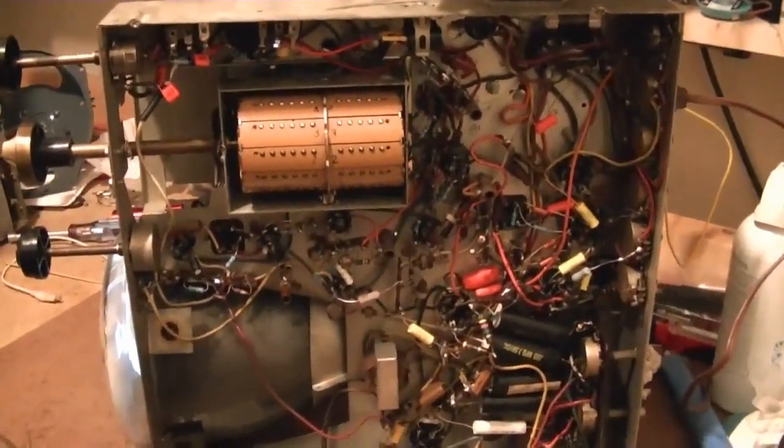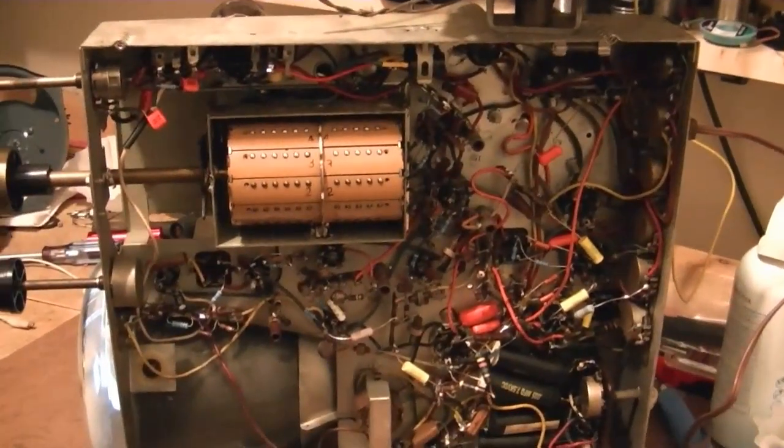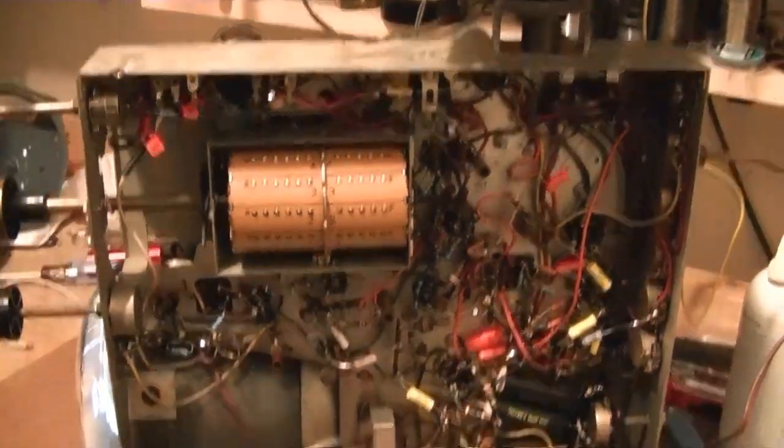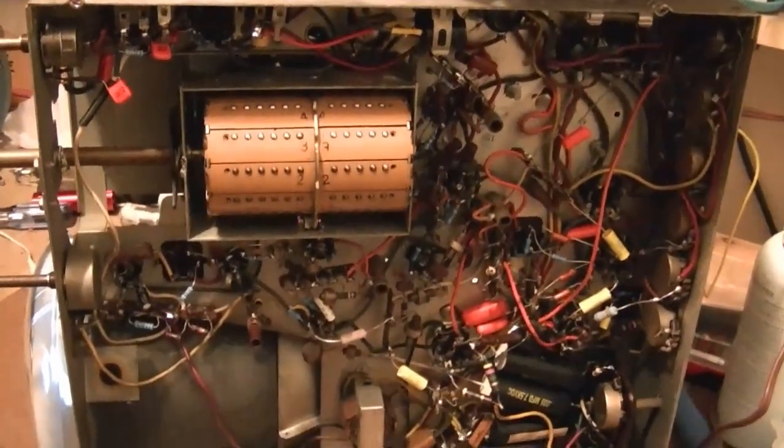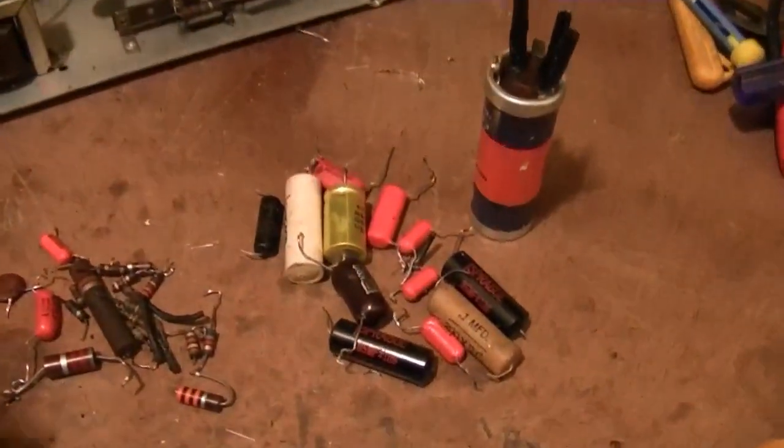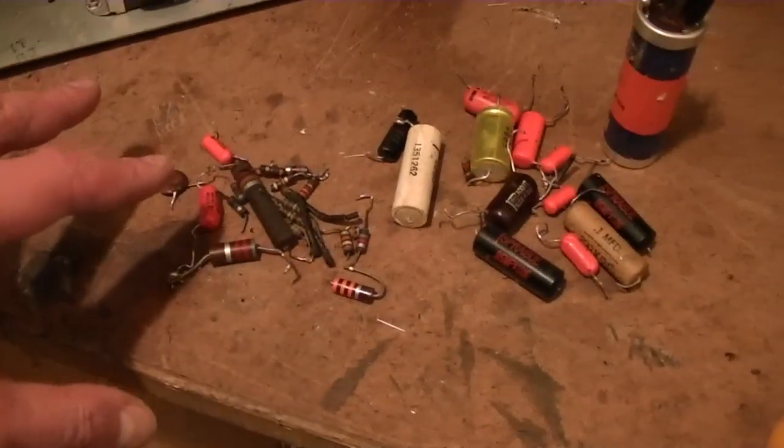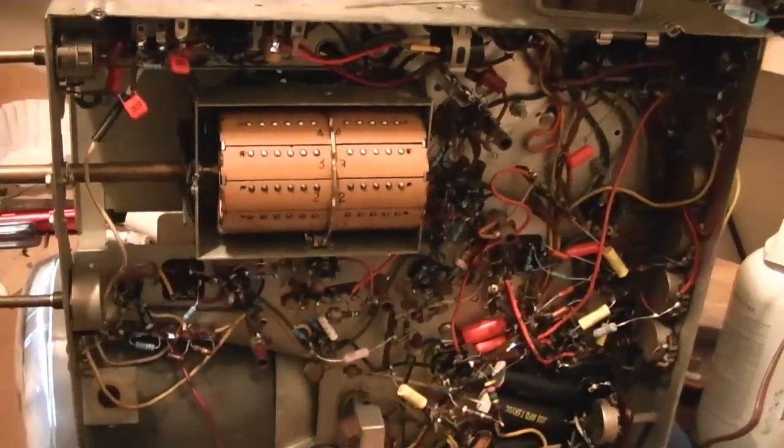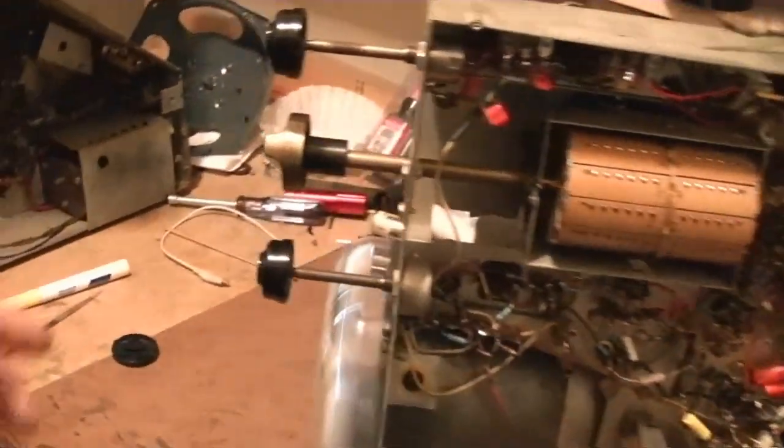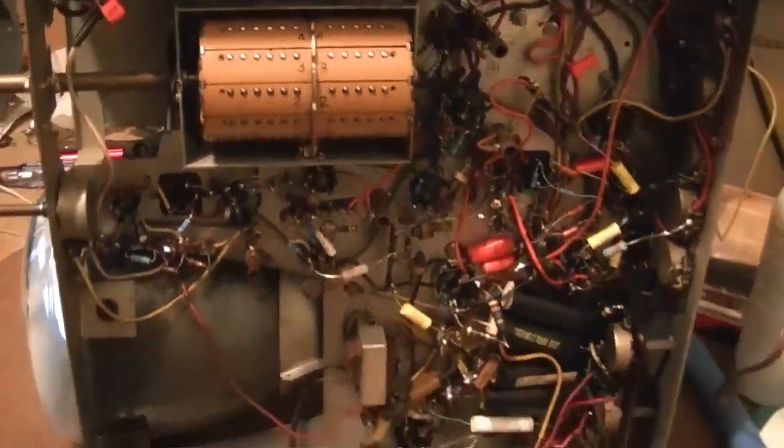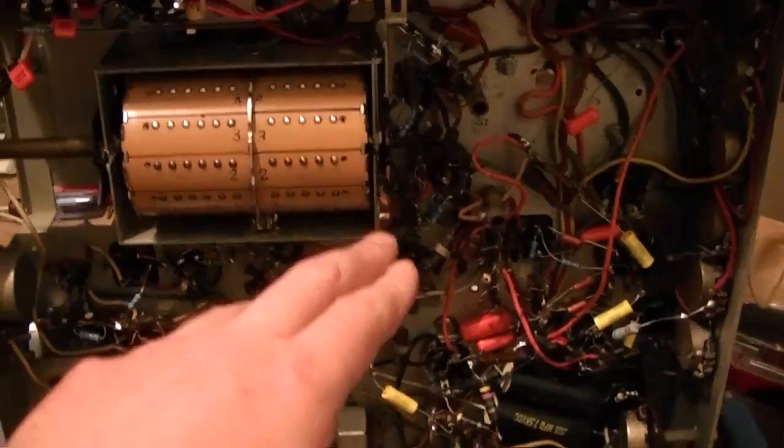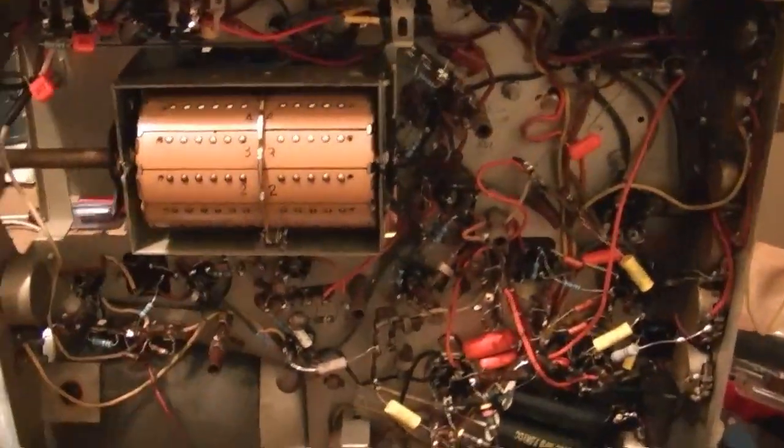Alright, I'm finally done checking all the resistors, replacing any that were off-value, double-checking the replaced capacitors, and replacing those that were the wrong value, and replacing the few old caps that were still in it. So here's what I took out. Here's what it looks like now, and it's playing fine. So now what I get to do, is because I poked and prodded things down in here in the IF stages, I have to do another alignment.